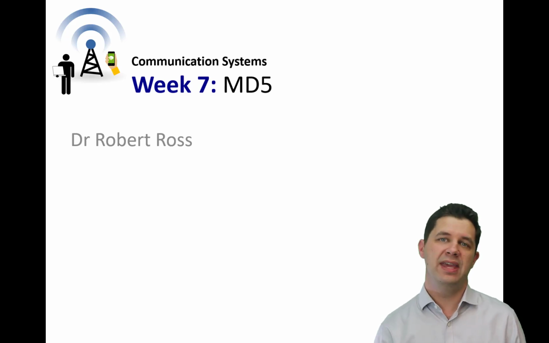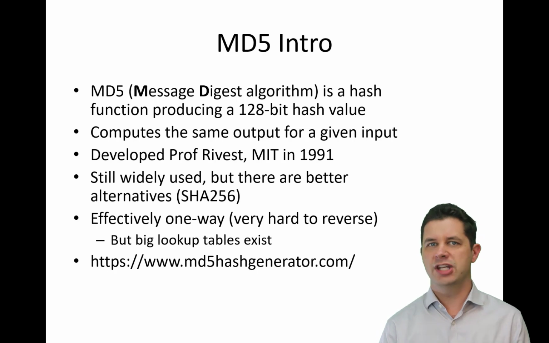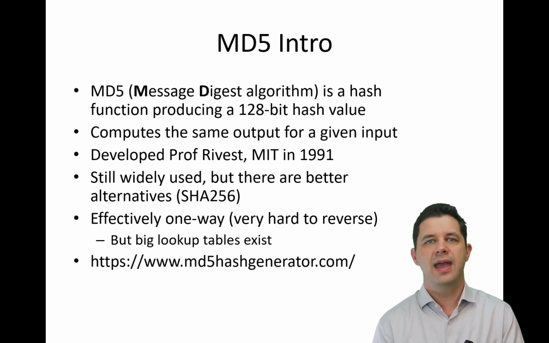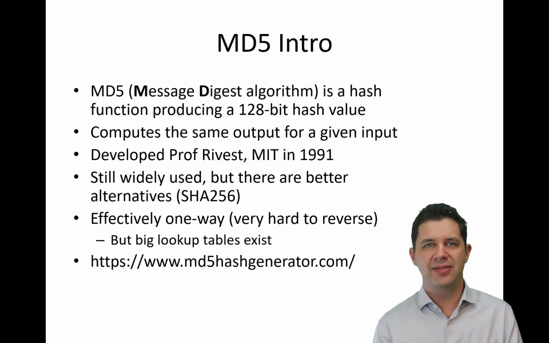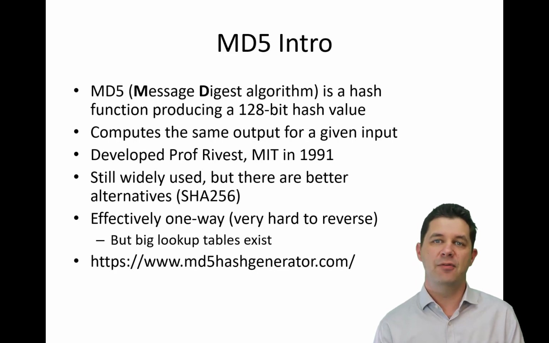In this video, we'll be talking about the MD5 hash. Essentially, MD5, or message digest algorithm, is a hash that produces a 128-bit hash value. Originally it was intended as a cryptography measure, but these days we don't use it for that because it's been broken pretty thoroughly, and everyone basically suggests you don't use it for that.